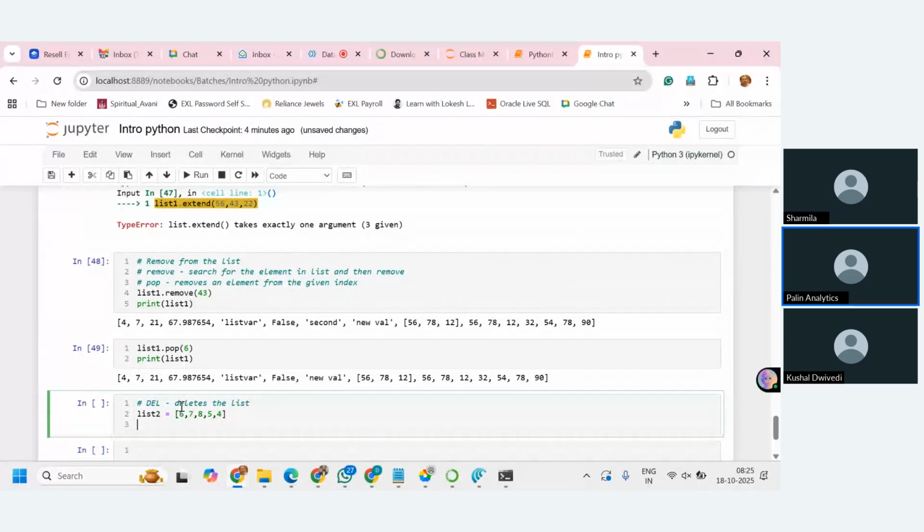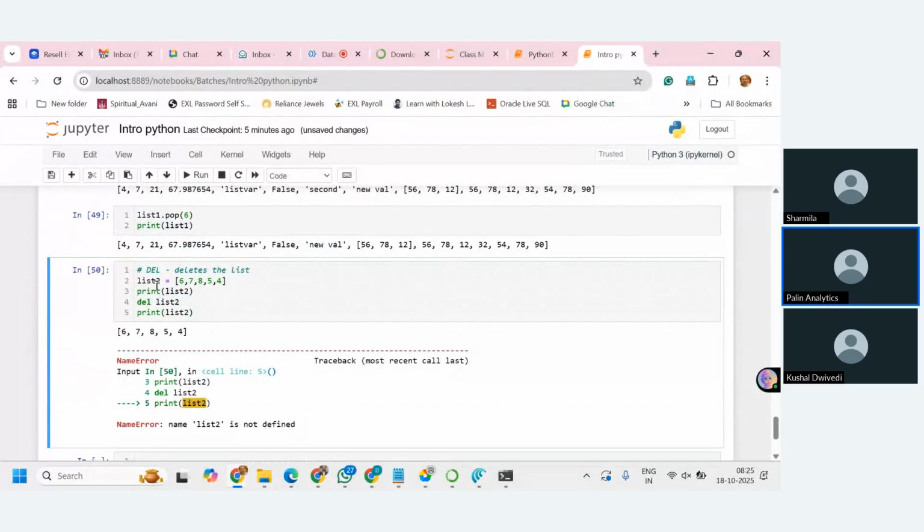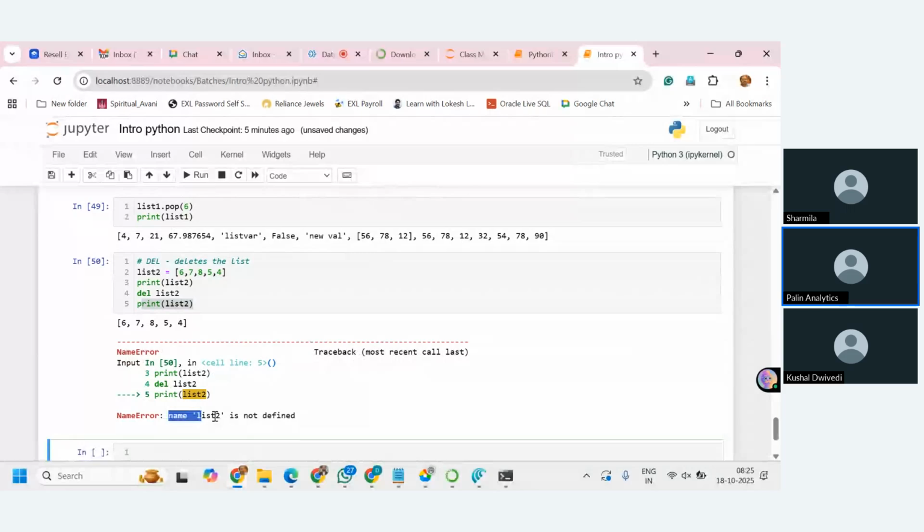I'm printing list 2, then doing del list 2, and again printing list 2. Now you can see when I executed this, initially when the list was created, it was printed. Then I executed del list 2 and tried to print list 2 again. It tells me that list 2 is not defined because it was removed.